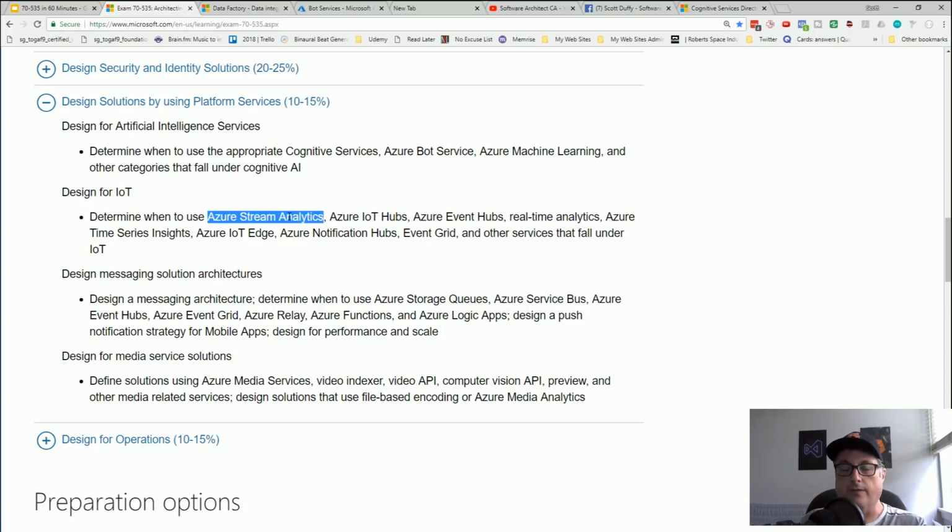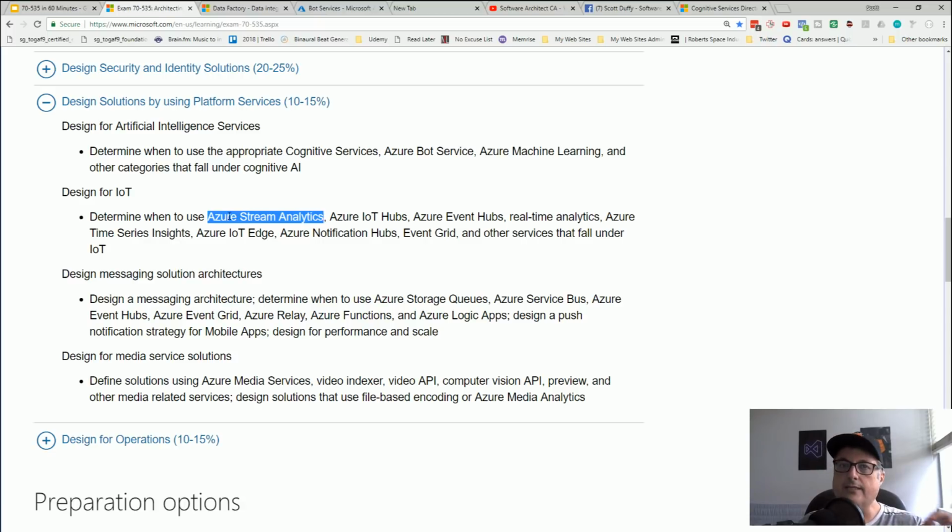Let's say you've got a factory, and each machine within your factory has an IoT type device that reports its status back into this central application. You could then use stream analytics to analyze the data coming back from the factory in real time. Let's say that some of these machines start reporting something anomalous.